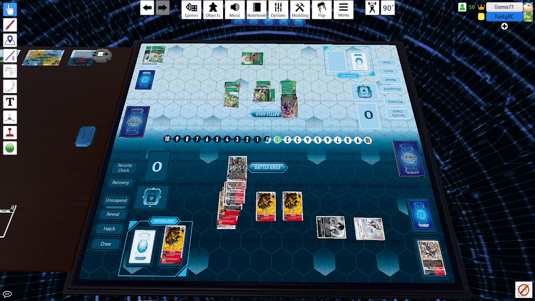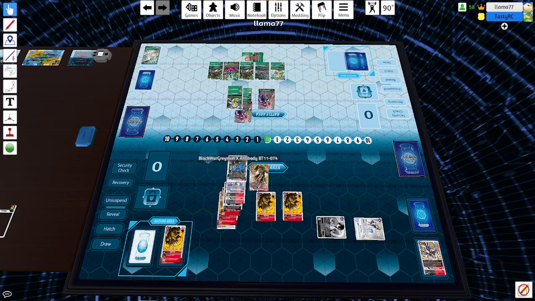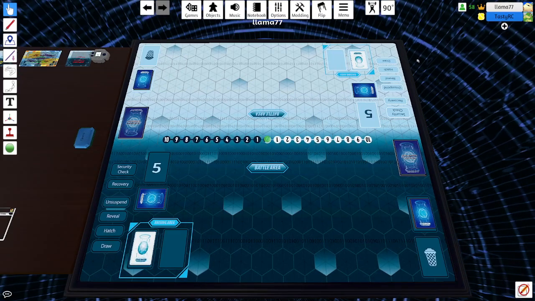I'm not too sure at this point what he was digging for anymore, but yeah, BlackWarGreymon is crazy because there's the other Bloomlord, suspends the other stuff, comes back, goes back of their turn, off of all them gains, and then they end up scooping. Yeah, so that was a really close game. BlackWarGreymon just has a lot of ways to dig. You have the BT5 Agumon, you have Agumon X, you have Cool Boy. It's just a very, very consistent deck with a high power ceiling.